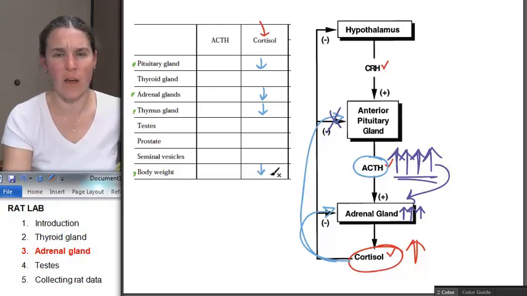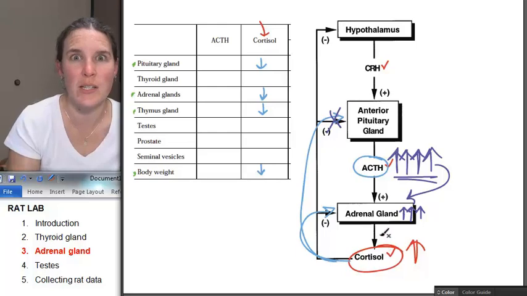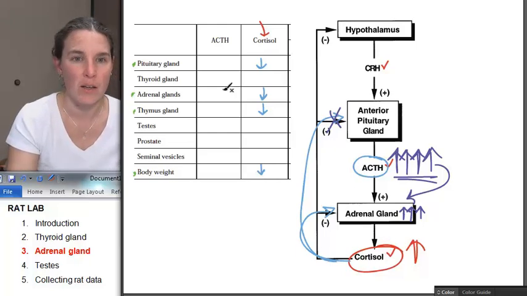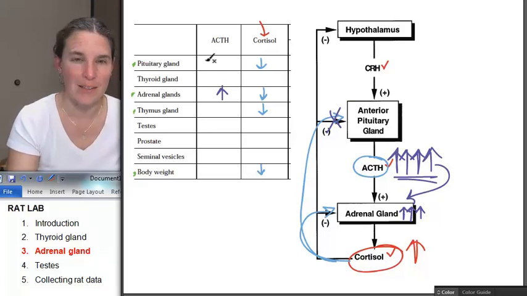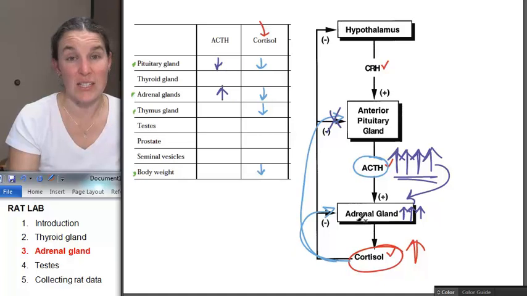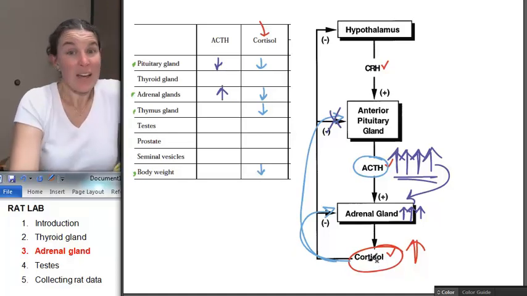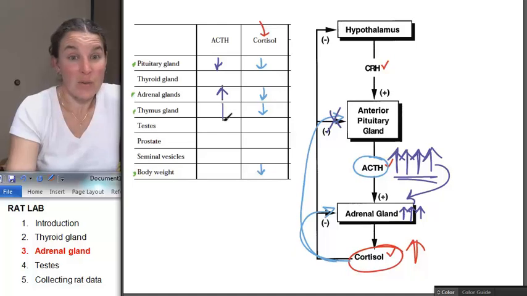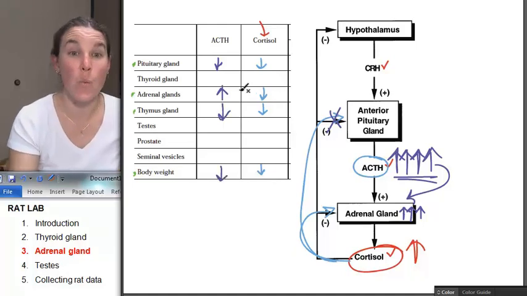So where were we? We filled this whole thing out. We were doing this one now. We would expect, what would you expect to happen to the adrenal gland? That thing is going to get giant. What are you going to expect is going to happen to Aunt Pitt? Aunt Pitt should decrease. What are you going to expect about the thymus? We have too much cortisol, so it's going to decrease. Body weight, too much cortisol, it's going to decrease. Do you see the one thing that we're going to look at to distinguish between these two? Are you kind of excited to check out your rats?